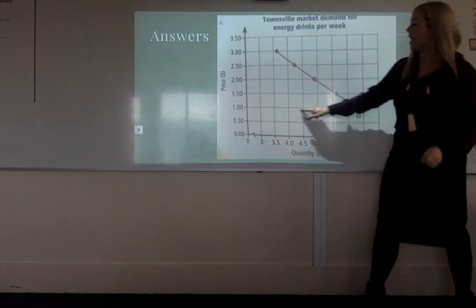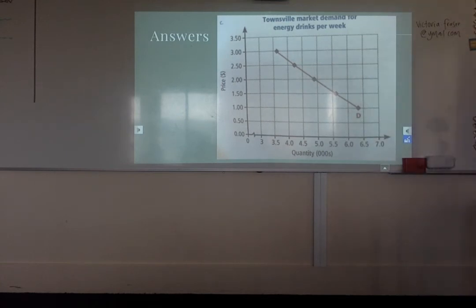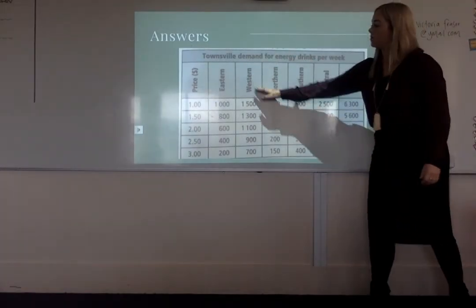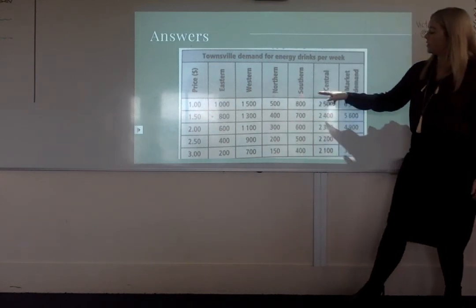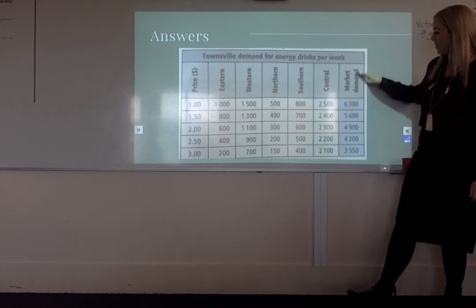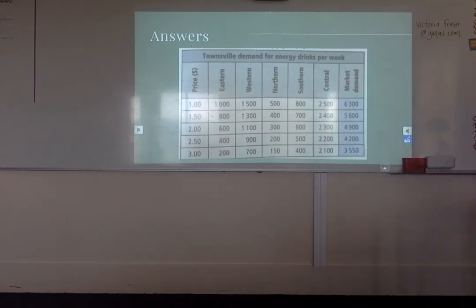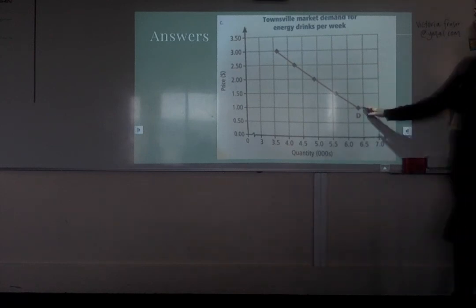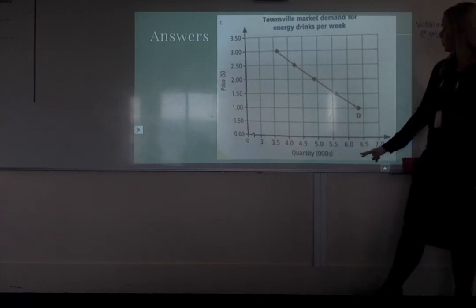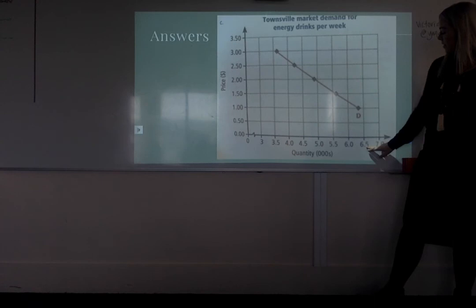This curve is based off the totals, not each individual. As we can see, at one dollar it was just above 6,000 — 6,300 to be precise. Going back to the demand schedule, at one dollar these were all the different individual demands, and when we add them all together it was 6,300, which is our market demand. So the market demand column totals are the numbers used to create the demand curve — note that this quantity is in the thousands, which is why the point sits between 6 and 6.5.